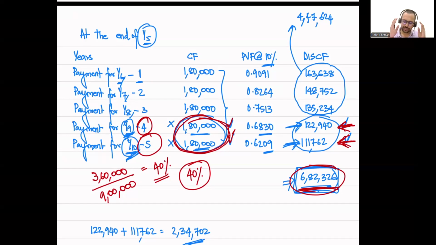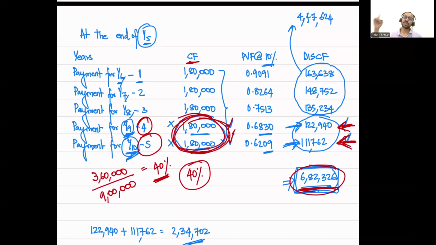In case of a decrease in the scope of lease, the cash flows were presumed to exactly reduce by 50 percentage. 50,000 cash flow we presumed will exactly reduce by 50 percentage. Over here, I cannot make that presumption. Although in pure cash flow terms, I no longer have to pay 40 percentage, in present value terms, that is not going to be equal to 40 percentage. 122 plus 111 will be slightly different from 40 percentage. As a percentage of 682, it's going to be different.